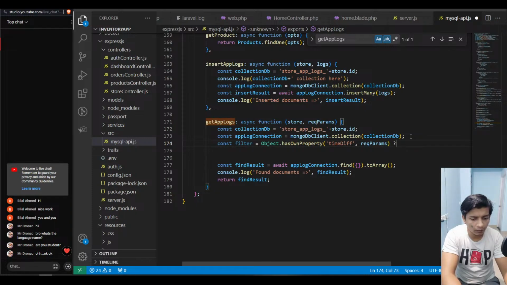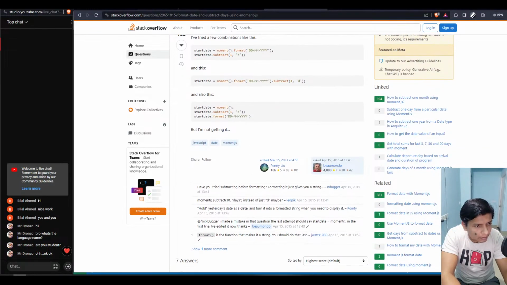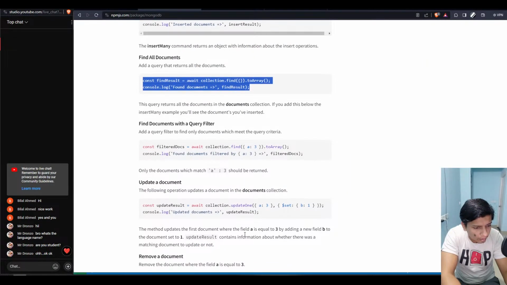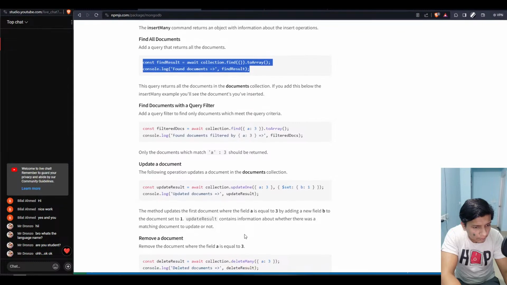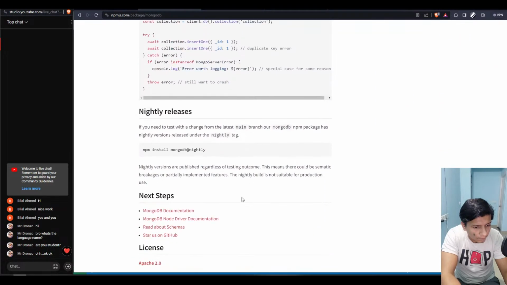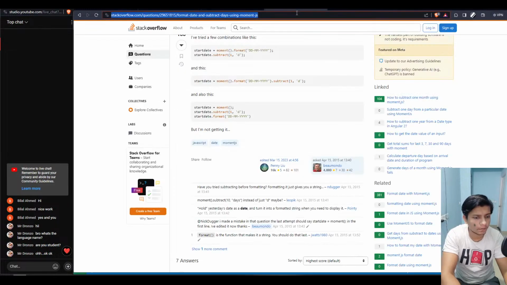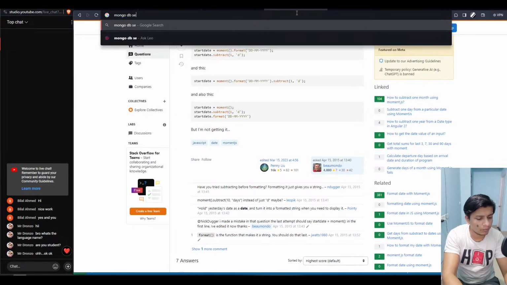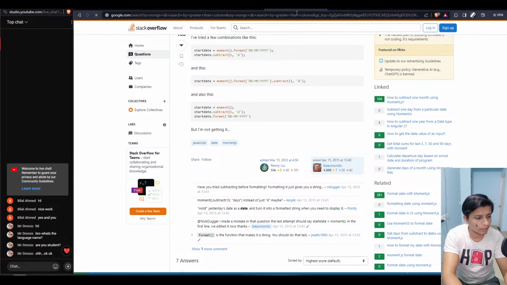So this would be timestamp. Okay. MongoDB search by greater than column.